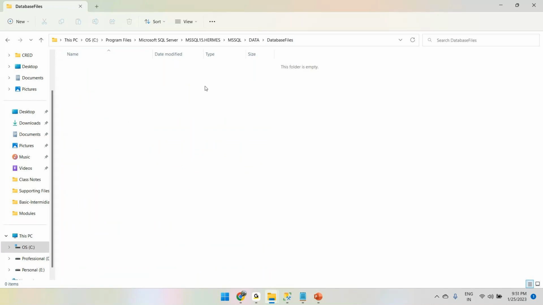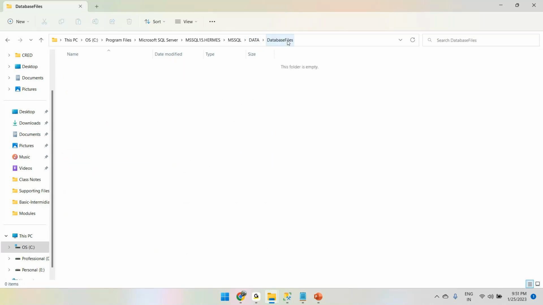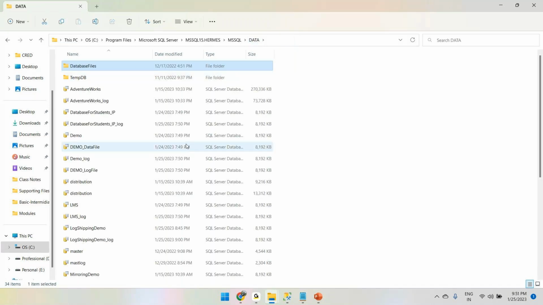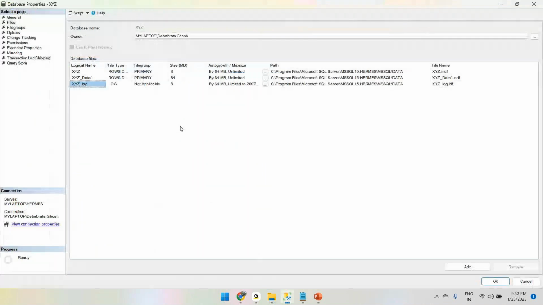So what is the benefit of putting a file under the data folder or under the database files folder? The only benefit is organization or logical segregation for better management, nothing else, right? In the same way, in SQL Server, we also have logical segregation using file groups. That means grouping a couple of files under a file group. That's the only reason.